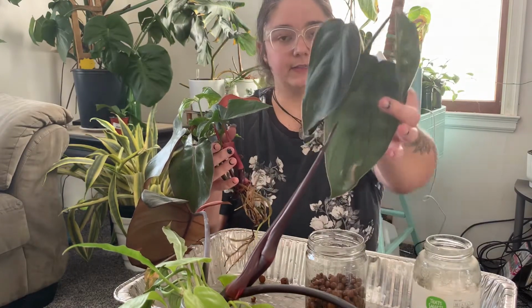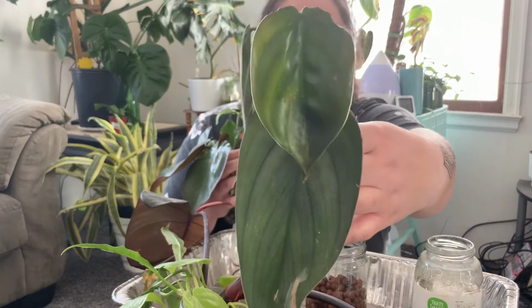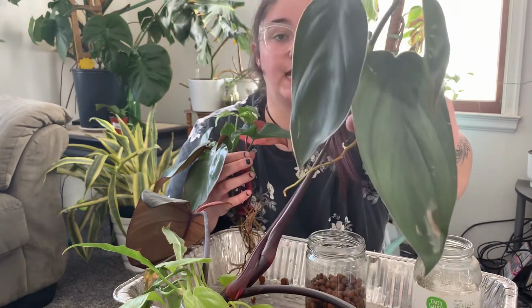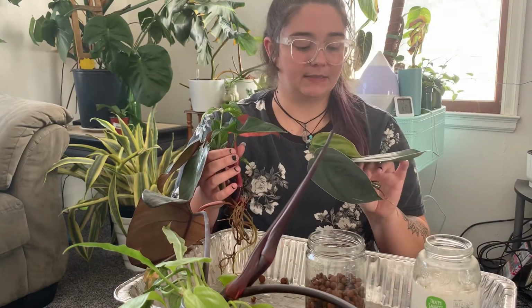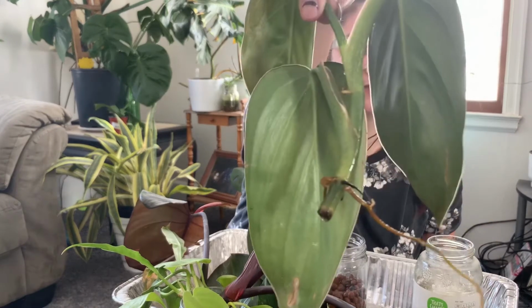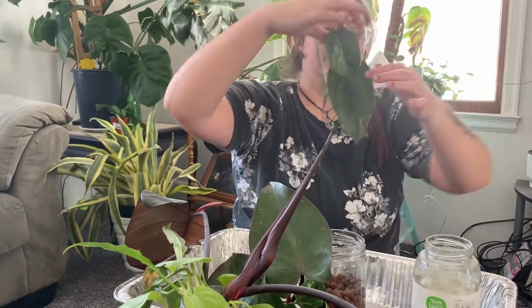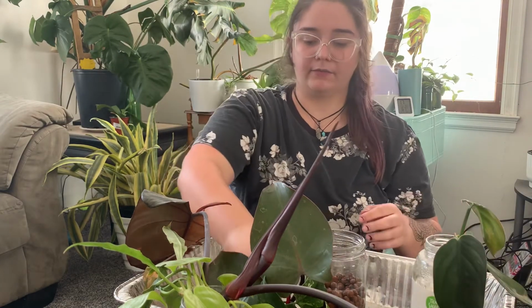So this is a Philodendron Burle Marx Fantasy cutting. It has 3 leaves. This top leaf here is a little wonky because when it was shipped to me as a cutting with no roots, it was just coming out of the second leaf here, so it hadn't quite unfurled yet, and then it stayed inside the sheath for too long, and that's why it's a little bit wonky and damaged, but that is okay. And here is kind of the back, so you can see the aerial roots have produced regular water roots, and up here in the second node area there is another root starting to form. I probably won't pot that one up quite yet today because it doesn't have that big of roots.